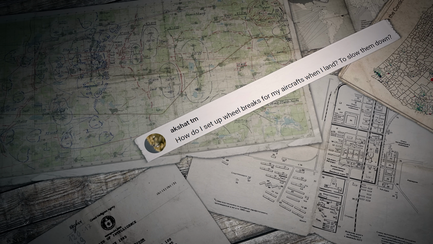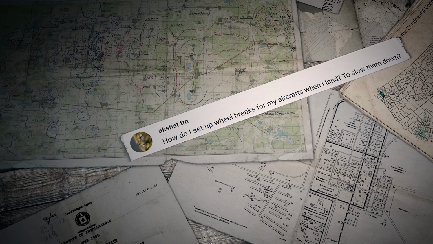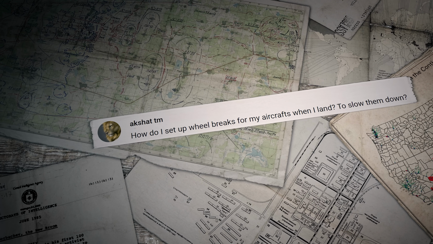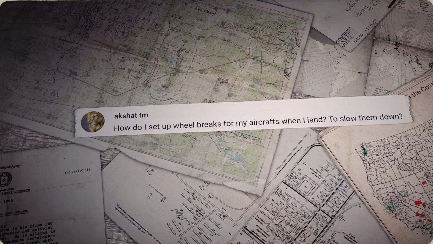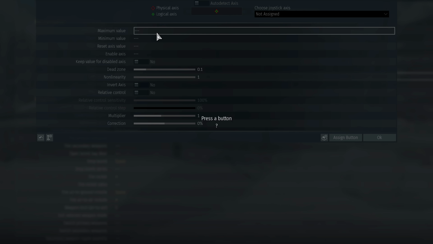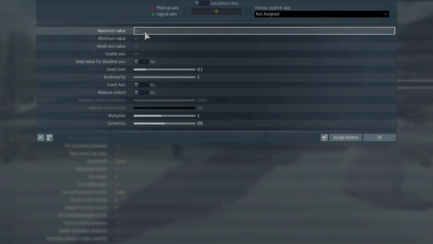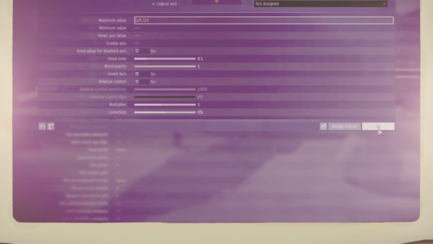The first question was sent by a player called Akshat Tiem. How do I set up wheel brakes for my aircraft when I land to slow them down? Hi there. The setting you need is found in Controls, Aircraft. Choose Full Real Controls, Mechanization, and set up the key binds for left and right brake. Then you can go back to Mouse Aim.